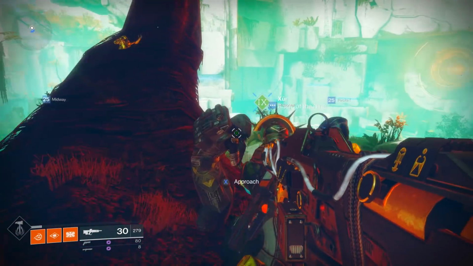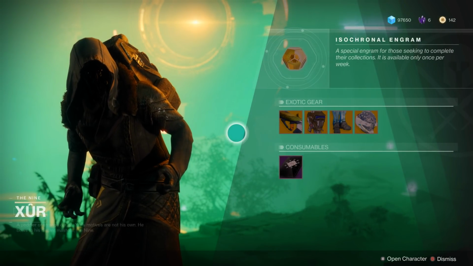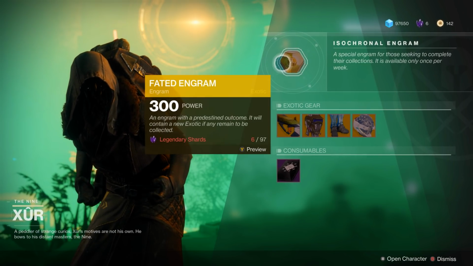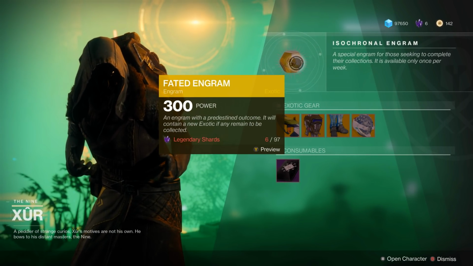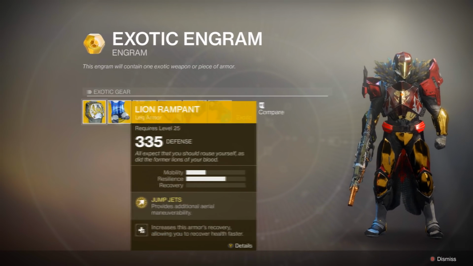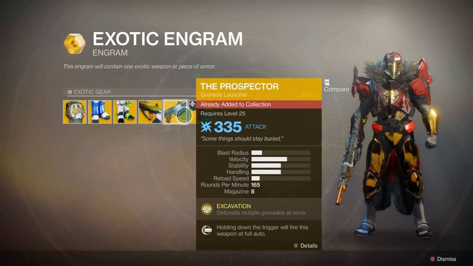Alright, big guy, you were kind of a Grinch last week. Let's see what you've got this time around. Alright, and taking our first eyeballs here, it's looking like it's going to be another Grinchmas from Xur. First things first, you've of course got your FATED Engram, the Isochronals. This will run you about 97 legendary shards and is hopefully going to get you something you don't already have.